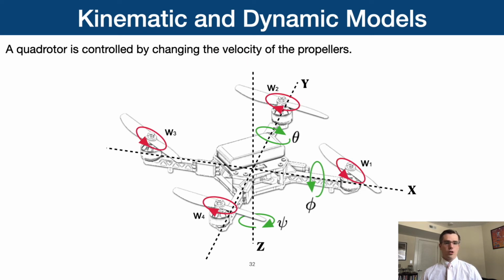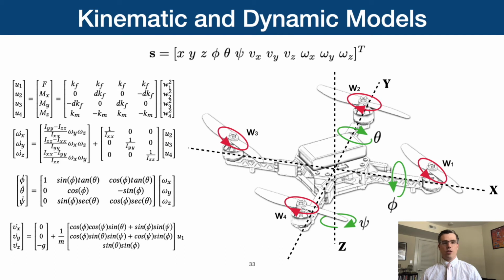We know that the quadrotor is controlled by varying the propeller's velocities, which allows it to create forces that ultimately move it. The relationship between the inputs, which in this case were the propeller velocities, and the final position have been mathematically modeled. The mathematical models which describe how these changes occur are called kinematic and dynamic models. Specifically, the kinematic model describes the motion of an object in space, while the dynamic model describes the forces associated with the motions of the object.